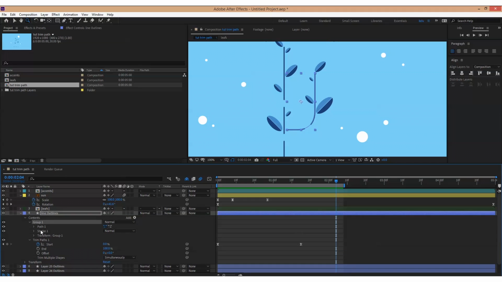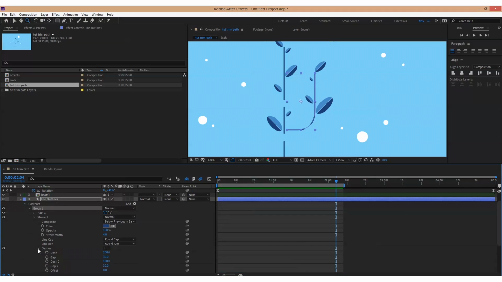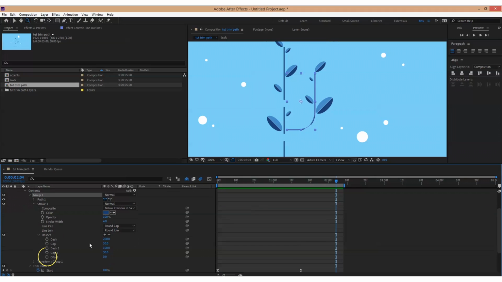Then we should go to the Group, Stroke, Dashes. And under the dashes you will find the Offset parameter, which is exactly what we need to animate to add this little background movement that I mentioned earlier.